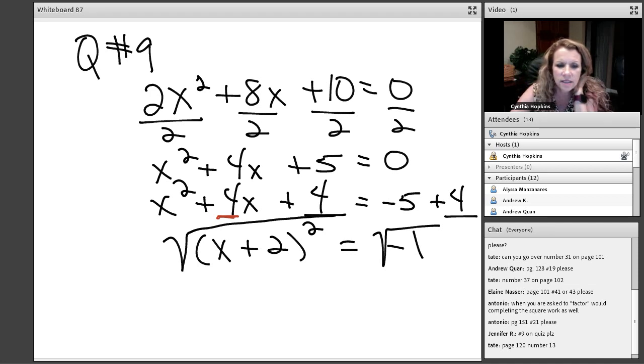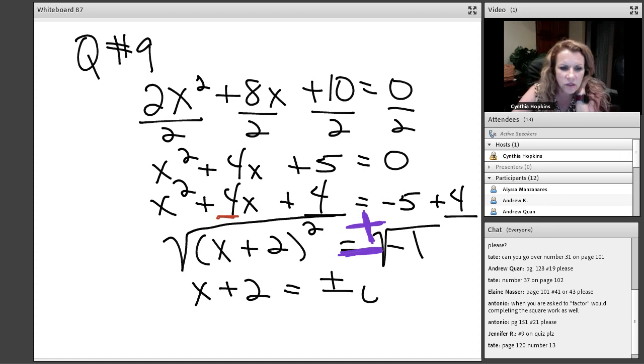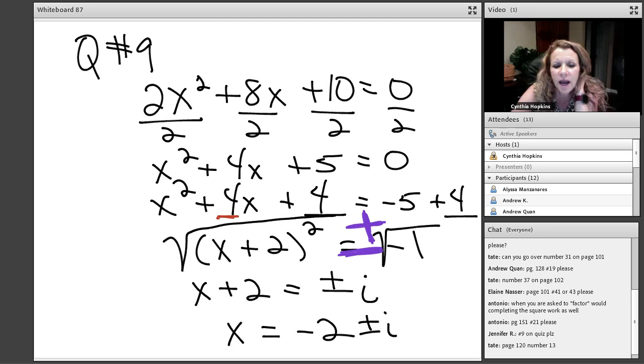As soon as I say that I'm taking the square root of both sides of a quadratic, I want you to say to yourself, but don't forget plus or minus. The beautiful purple plus or minus. Okay, so left side of the equal sign, square root and the square cancel, I get x plus 2. Right side of the equal sign, I still have my plus or minus, and then the square root of negative 1 is defined as being i.